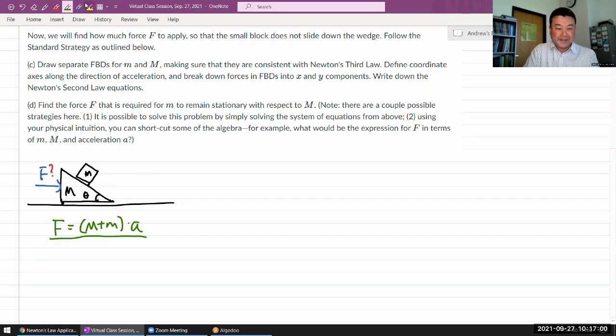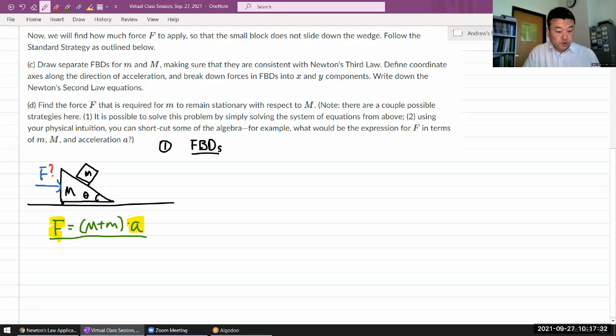In this expression, you have two unknowns. You have the applied force that you don't know, and you have acceleration that you also don't know. So this is the limitation of a non-systematic problem-solving approach. So we'll approach this systematically, with the standard strategy that we teach. The first step in the standard strategy is drawing the free body diagrams.